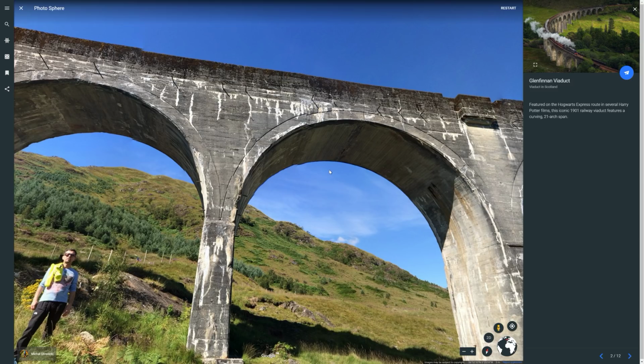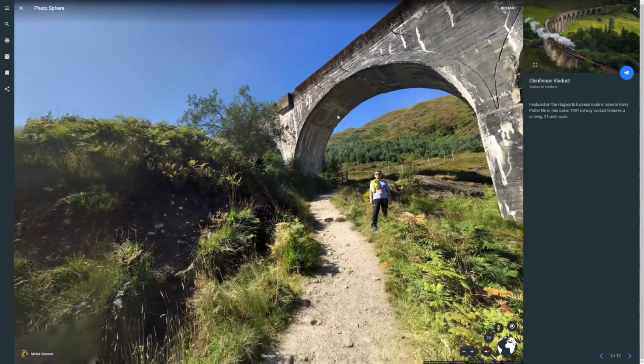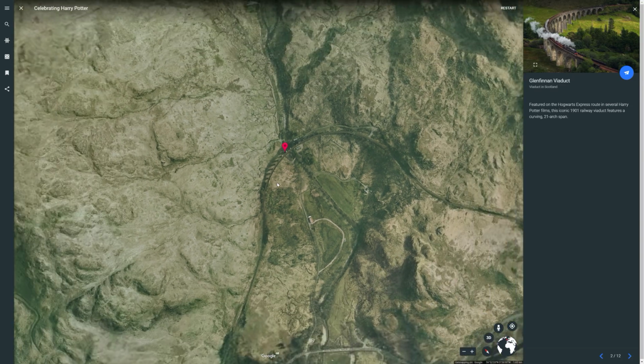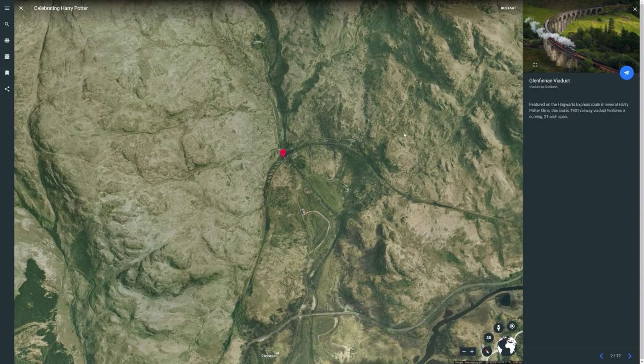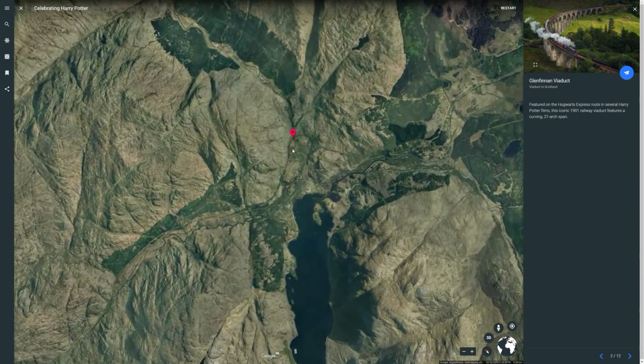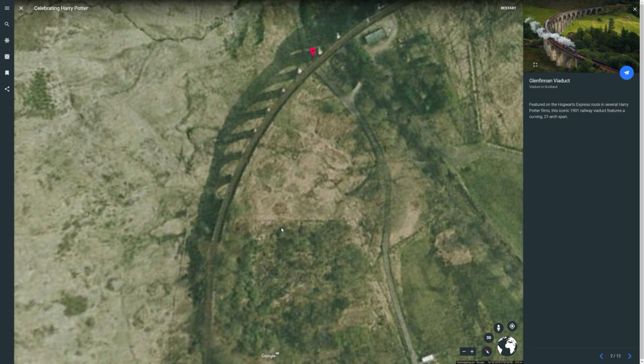Britain is a place where there's no real necessary need to build this viaduct, okay? There isn't really. They were at a point where they just wanted to do stuff like this. Like, when you had people like Brunel and stuff like that, they just wanted to do stuff like this. You could have built train tracks that way, you could have gone a bit further around. They were like, no, we're going to show off that we're the best country, the richest country in the world. And yeah, so they built stuff like this. But it's pretty magnificent. The fact that it's still standing now, it was built in 1901, is pretty darn cool.